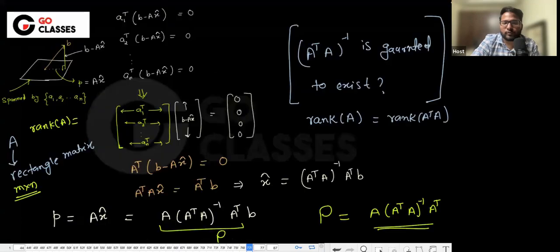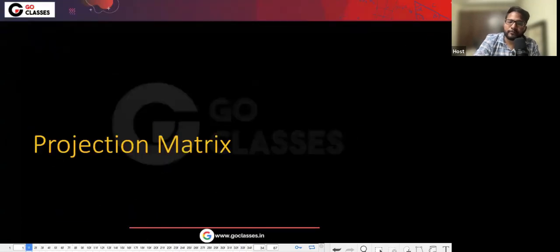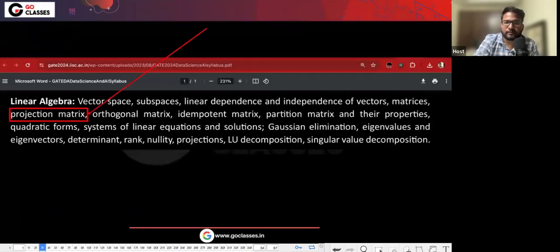Now, tomorrow we will be starting a new topic, right? So the projection matrix is complete. Now, we need to start a new topic, and we will be finishing this linear algebra as soon as possible. So most probably, the next topic we can start is either partition matrix or maybe PCA. Okay, I will just let you know.